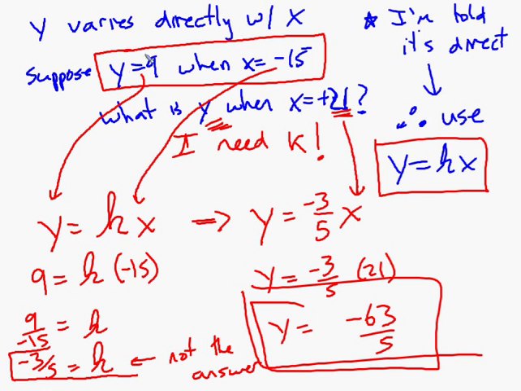We basically use the information we're given to find k, put k back into the equation, just replace it, and use the formula again. Okay? So we use the information given to get k. Now sometimes all we're asked is to find k. If that's what we're asked, we're done. But in this example, we were not. It wasn't that easy.